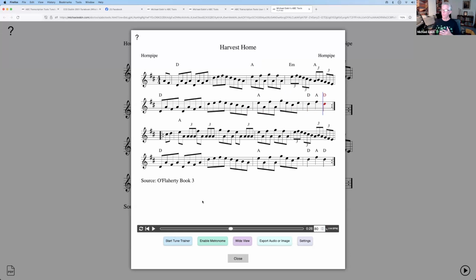A big part of what I've done in this is to try to make the tunes, because we're not talking too much about ABC here, sound somewhat like traditional Irish music, and getting the swing and the feel right was a real big part of it.